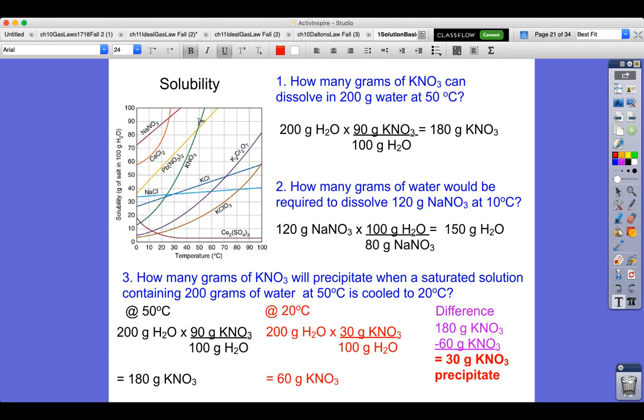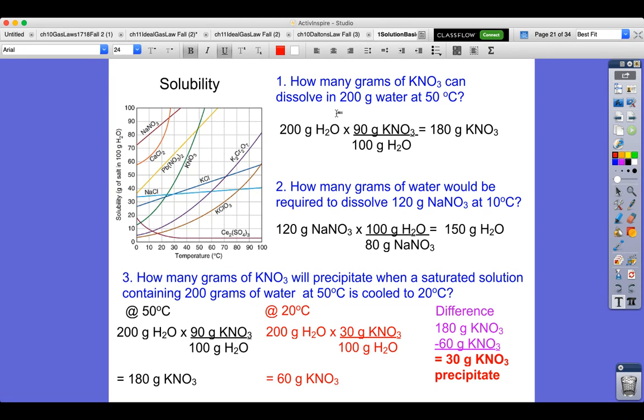So for example, at 50 degrees Celsius, you can dissolve about 90 grams of potassium nitrate in 100 grams of water. And for sodium nitrate, at 10 degrees Celsius, you can dissolve about 80 grams of sodium nitrate. The higher up at a given temperature the compound is, the more can dissolve. So for a given compound, this is a line of saturation. These are all lines of saturation, meaning that they're at the line, they can't possibly dissolve any more solid at that temperature. If you have less than that dissolved, that would just be an unsaturated solution. But for the sake of this, we're just talking about saturated solutions, which can't dissolve any more solute.